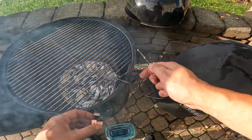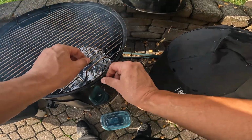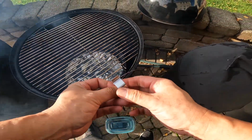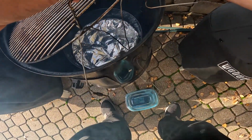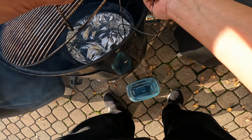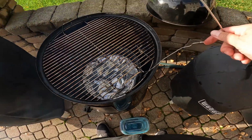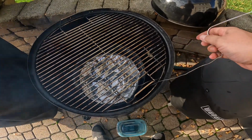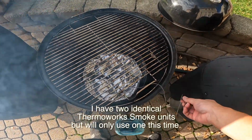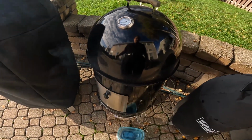So one trick you can do is you could actually put this underneath the grate. It's not too hot. So let me do that. Stick this underneath here. Slide this underneath here. So that's going to monitor the temperature in the grate. This one here will go into the meat. Now you can put two of them since I have two sections, but I'm just going to leave it as one. We're going to let that go until we hit at least 225 or higher.